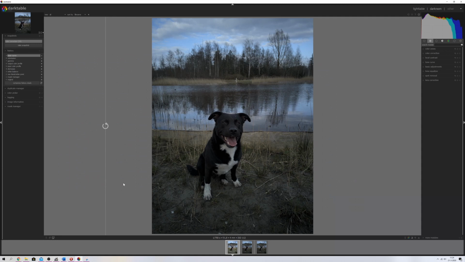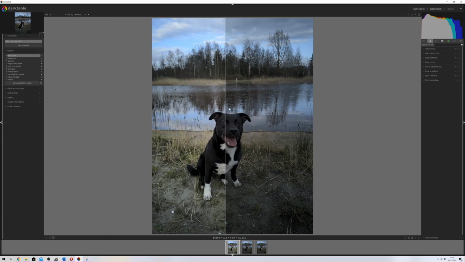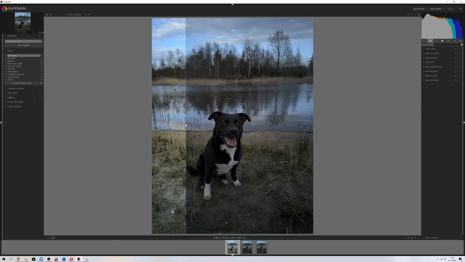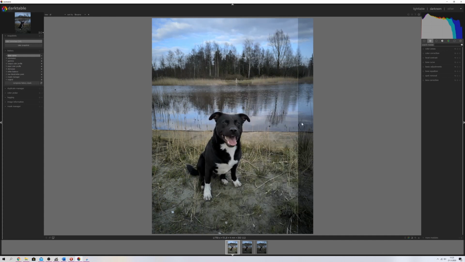And this is the image that we're going to work with, and as I always do, I'm going to show you guys a before and after. So here's the before. So this is what we're going to start with. I'm going to move the slider to the right because I've already taken a snapshot, and look at that. This is the end result, and I'm going to show you guys one more time. So we have the original on the right side, and now on the left side is the edited version.